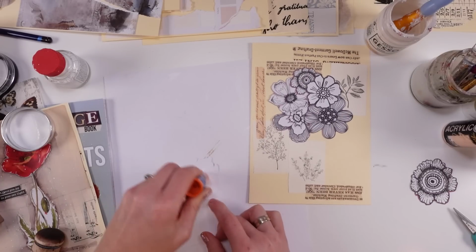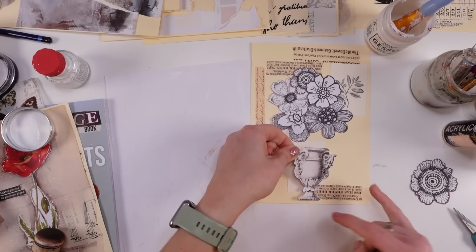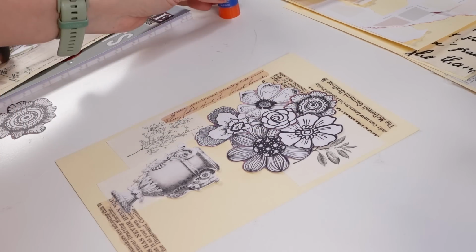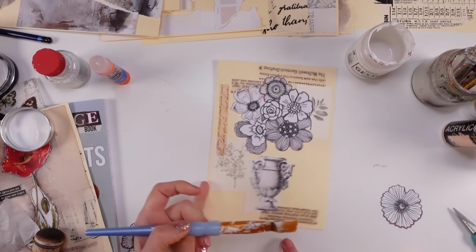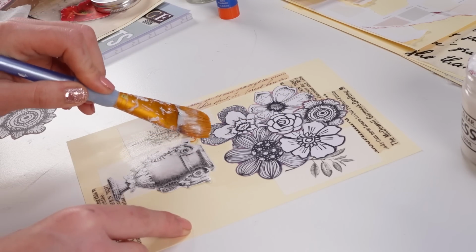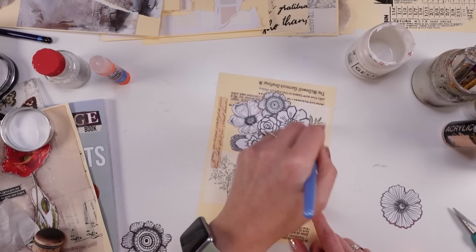Let's have our vase as well. Well, sort of vase as well. Glue down, like here maybe, to this bunch, I'd say. There we go. Super gorgeousness. Love it. And I'm gonna grab my clear gesso and just run across the whole page, and this will allow me to have all the coloring on top of it, so we're priming the page.